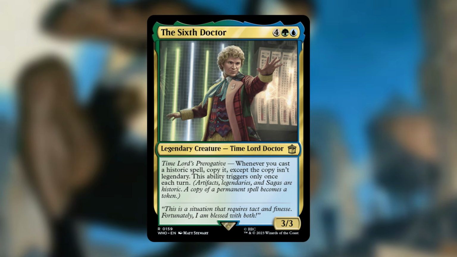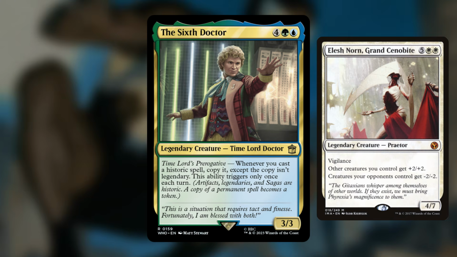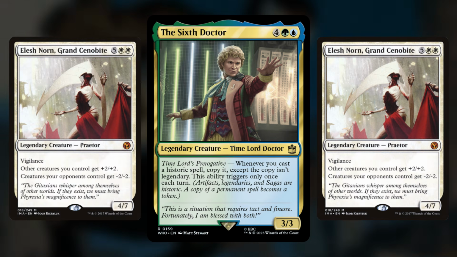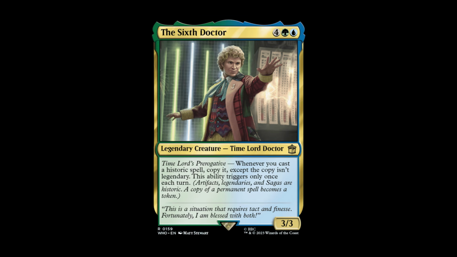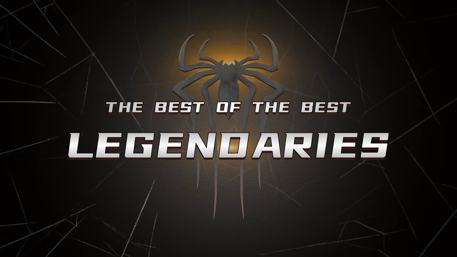This is going to be huge because if you have this on the battlefield, why stop at one Elesh Norn when you have two Elesh Norns on the battlefield, one legendary and one non-legendary? That could be even more impactful. And speaking of which, what are the best cards we could cheat in? I already mentioned one with Elesh Norn, Grand Cenobite.